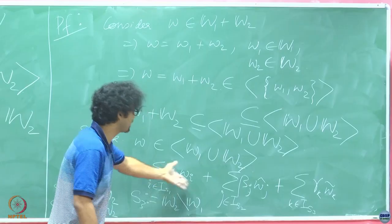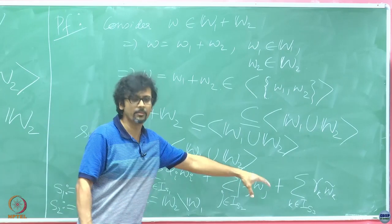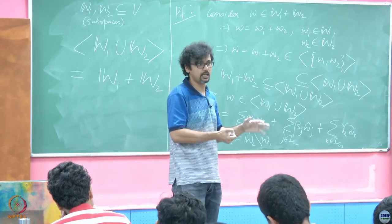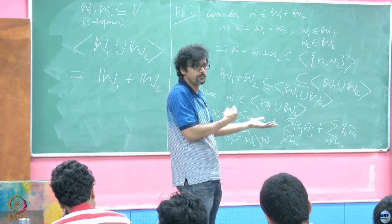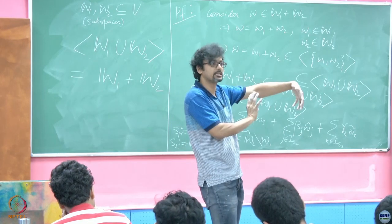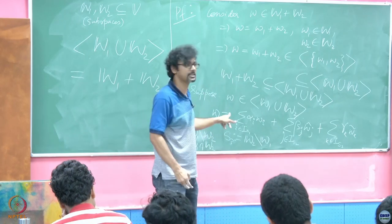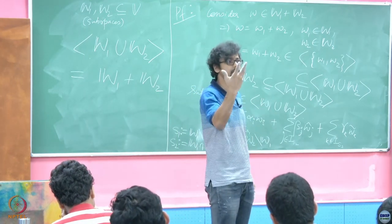So, these index sets are not necessarily finite. Fine, linear combinations, we take only finite fellows. Even when we say linear combinations, if you recall, we only restricted it to finite sets. So, the set might be infinite, but when we say that we are taking objects like these, those are basically finite, because otherwise you have issues such as convergence and other things, right?